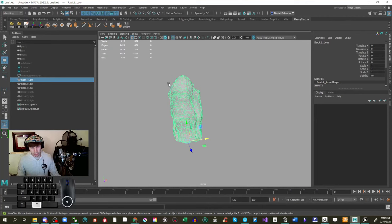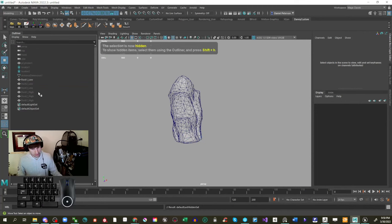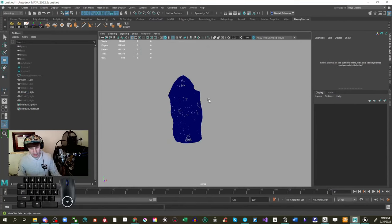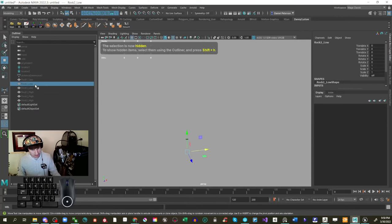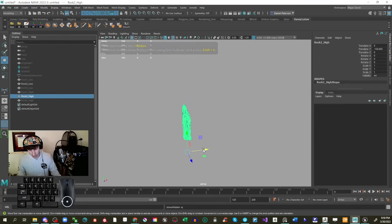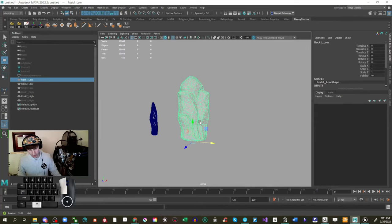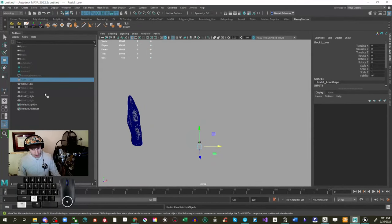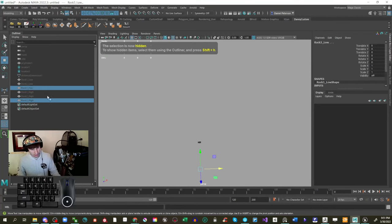So to mitigate this, I'm going to go ahead and hide these two, unhide this. Let's go ahead and bring these. This is going to be my center. I'm going to have this in the center. And then, so that's fine. I'm going to go ahead and hide these, bring out my two, and then let's grab both of them, bring two over here. I think that's pretty far away from my one. Yeah, there it is. I need areas to texture if need be. So that's far enough. I'm going to go ahead and hide these two and go into my threes.